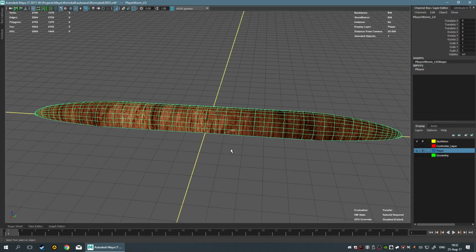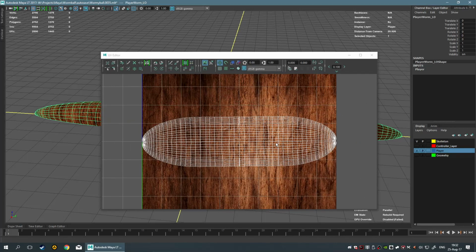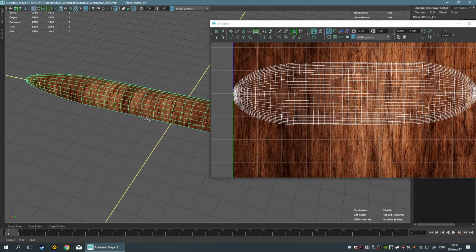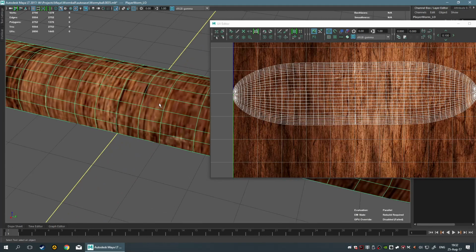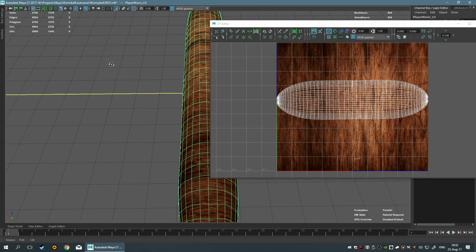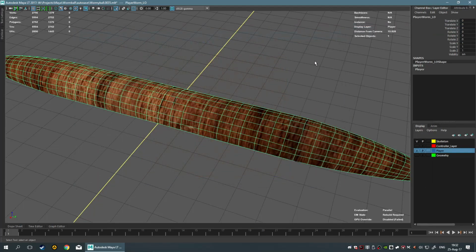Okay, so what we want is to preserve our UVs, because currently, if we take a look at our UV set here, we have it laid out nice and smooth. So we have a good distribution of our texture. Now, obviously, this is not the texture that you need because it's going on the wrong side. We probably would want the texture going this way. We could always flip the texture, all right? That's not a big issue. You could flip the UVs, but ideally, like I said, you want to conform the texture to your UVs instead of vice versa. All right, so keep your UVs a priority.